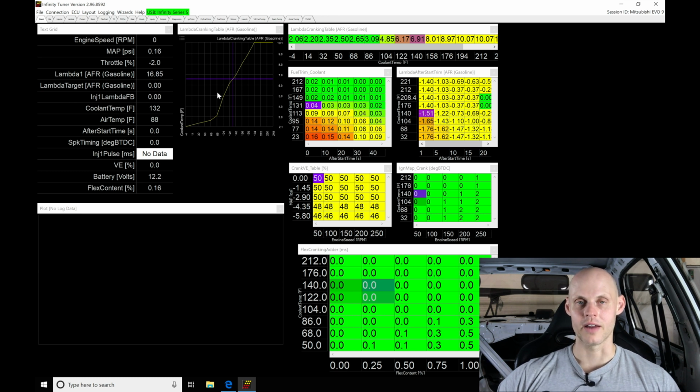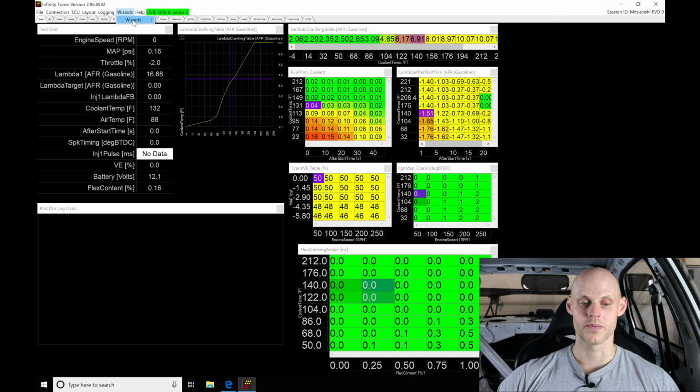So we have a lot of things to cover in here, a lot of things to set up. Let's jump into our inputs and outputs first and get all of our details set up. Then we'll jump into our tables and go through that configuration process, setting up our VE table, setting up our spark timing table, and some other associated tables that are going to be important to define and set up properly so that we can begin our training here.